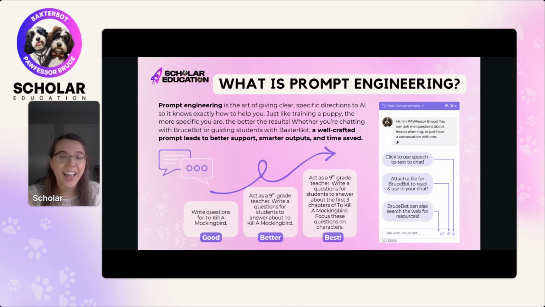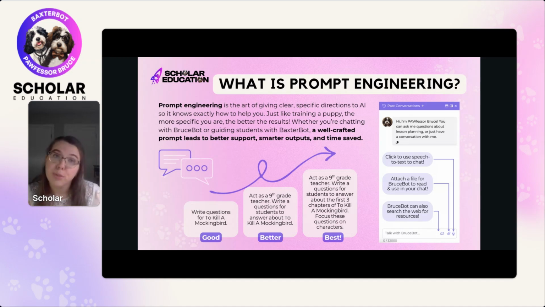Some might be great and some are not going to be. But when you say, write a one paragraph reflection on our science experiment using at least two vocabulary words and an example, the quality and focus of that student work improves tremendously. And that's prompt engineering. It's giving clear, specific directions to AI so it knows what you want and how to deliver it.